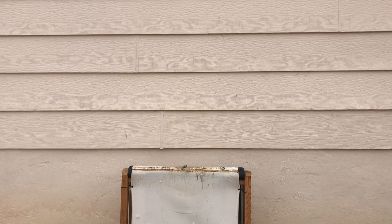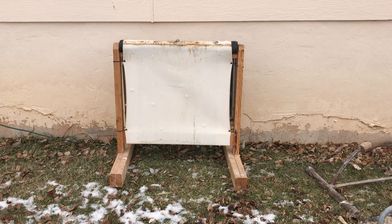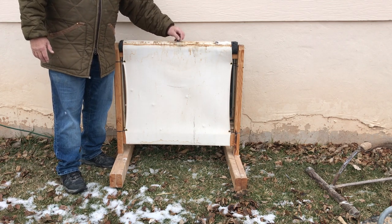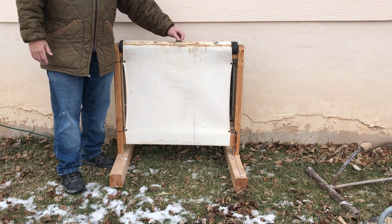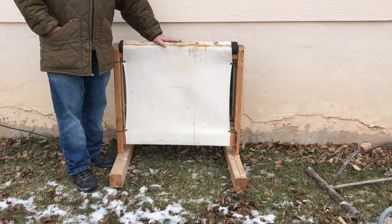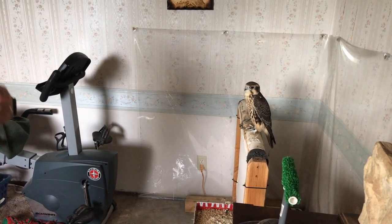This is an indoor perch — what I put my birds on in the house. It's called a screen perch. It's canvas wrapped around a wooden frame and stretched. The bird sits on it indoors. A clip attaches directly to the bird's jesses — the leather straps on the bird's feet — keeping the bird very close. If the bird baits or tries to come off the perch, the screen allows it to turn around and come right back up. It's an extremely safe perch once birds are used to it.